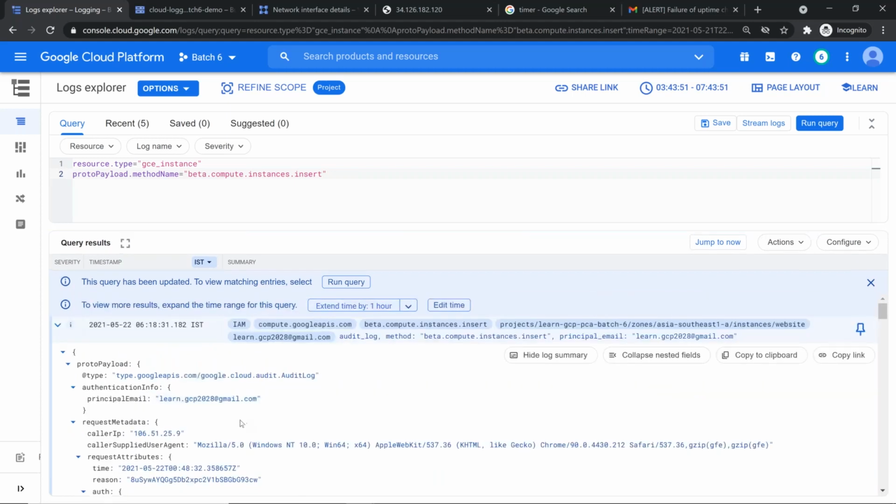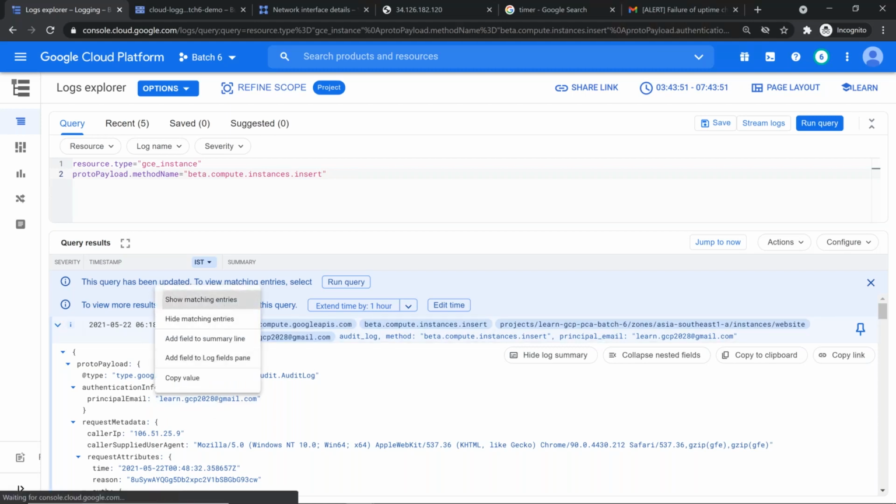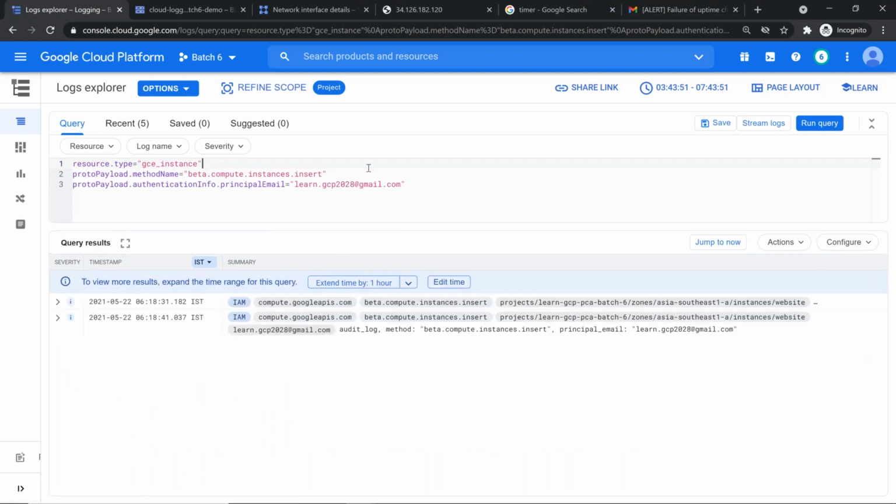This is all in JSON format. So look for an information called principal email ID. I would say if the principal email ID is this, get me the details of all the VMs created by so-and-so person. So again, click show matching entries. It's going to show me all the VMs which were created by Mahesh.